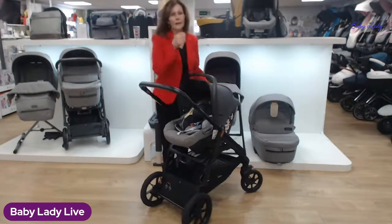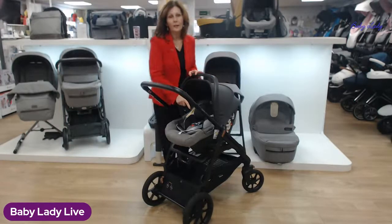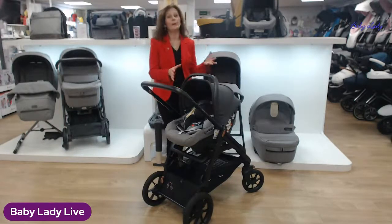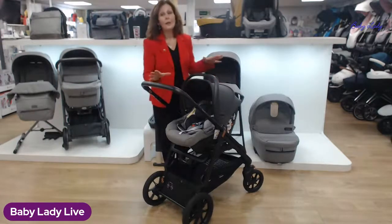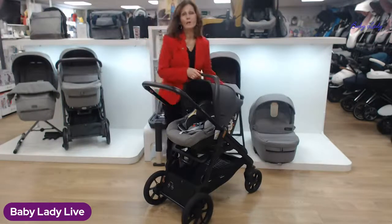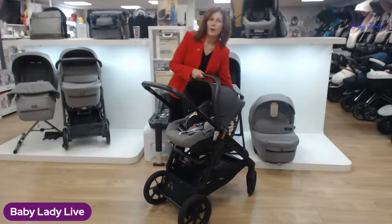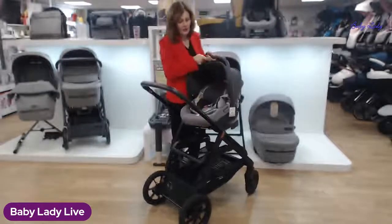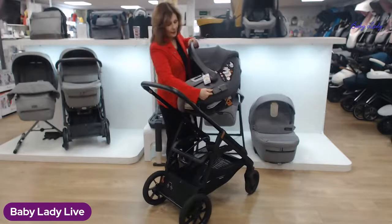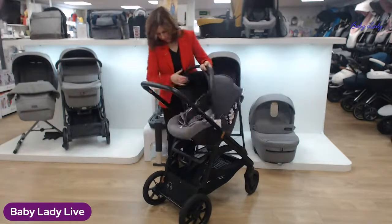You'll see, and also your frontal rain cover. You get a cup holder, and you get loads in the bundle. They are really, really good value for money. One of the great things about this is there are no adapters. There's nothing to lose on your car seat, and I know that people find that really helpful because it is quite annoying when you lose a little attachment. Your adapters are built into the side of the car seat here, so that when you put it onto your chassis, you don't have anything else, and it's very, very easy to do.